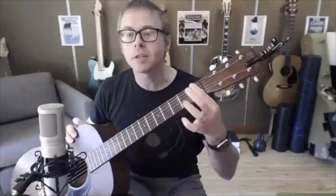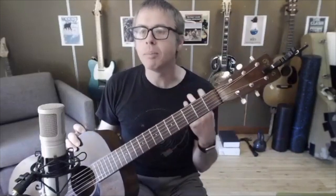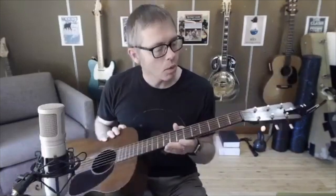So here are 2 easy to notice indications that your strings need to be changed. One is to look for discoloration near your nut. This is typically a part of the strings that you're not going to touch. And so as the strings oxidize, that rust is going to stay on the string, whereas on other parts of the string, the rust is going to get rubbed off and kind of oiled by the oils in your fingers. So this guitar actually needs restringing.